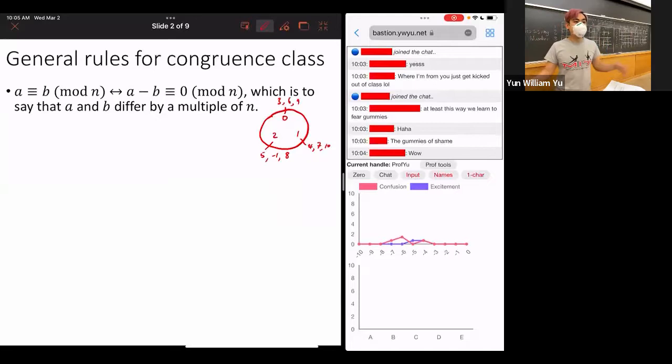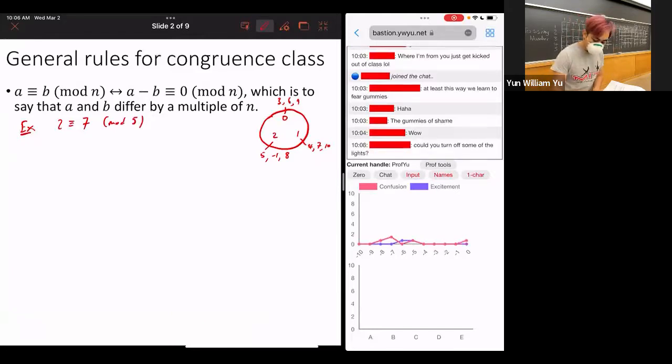And these create congruence classes of all the possible labels, right? So two numbers are equivalent exactly when they differ by a multiple of your modulus. And you sort of noticed this when you were tossing the beanbags around, right? So if your modulus was 7 and you tossed around 7 times, that's the same as tossing around 0 times. It's as if you didn't do anything. And so 7 is equivalent to 0. Or we have things like 2 is congruent to 7 mod 5, right? Because they differ by a multiple of 5.